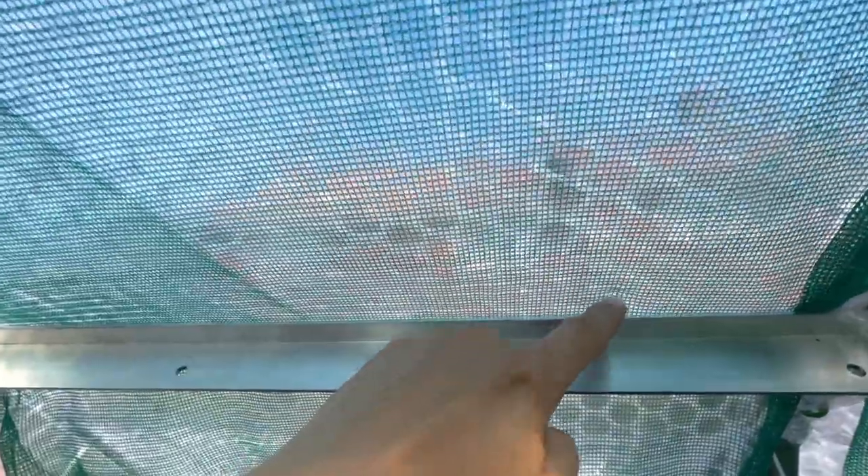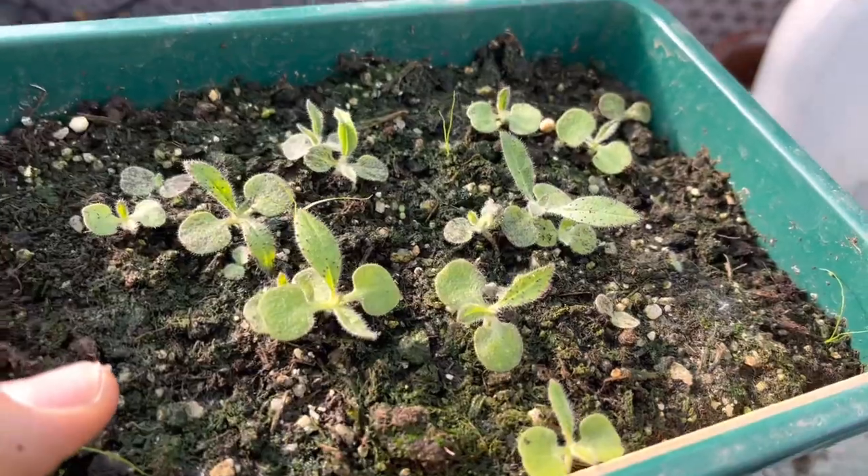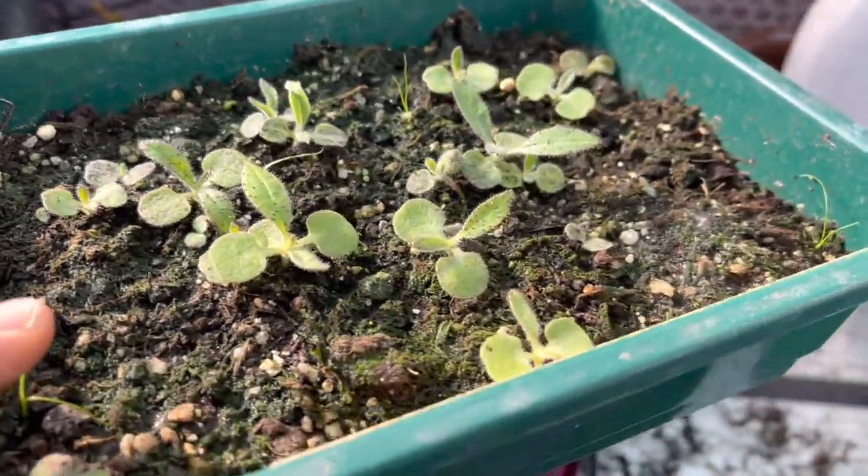I've tried not to be too particular with this — I wanted it to be fast, I wanted it to be cheap, and as long as it's not too messy I'm happy. I just needed it to be effective. The key thing with shade netting is to bring down the temperature and reduce the amount of light shining directly onto all your young and tender plants.